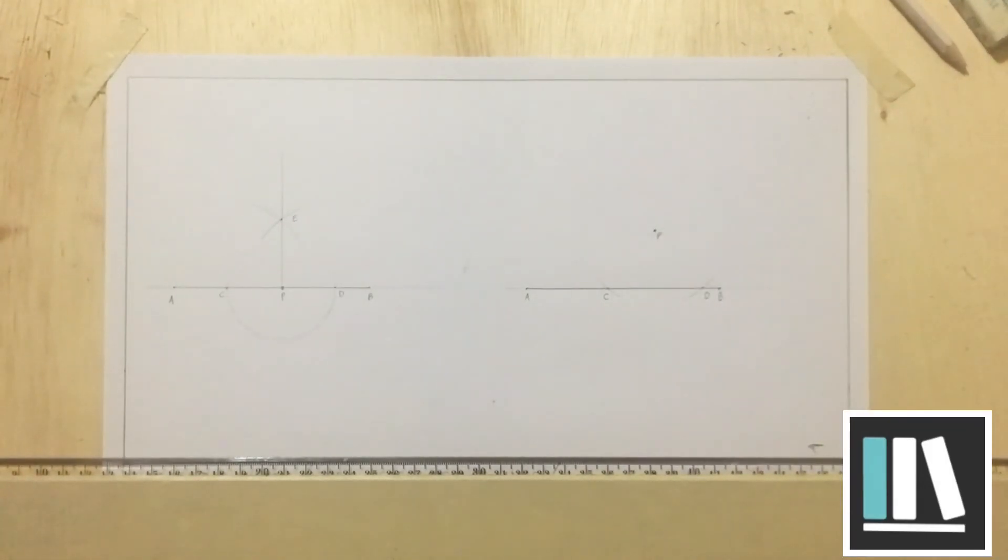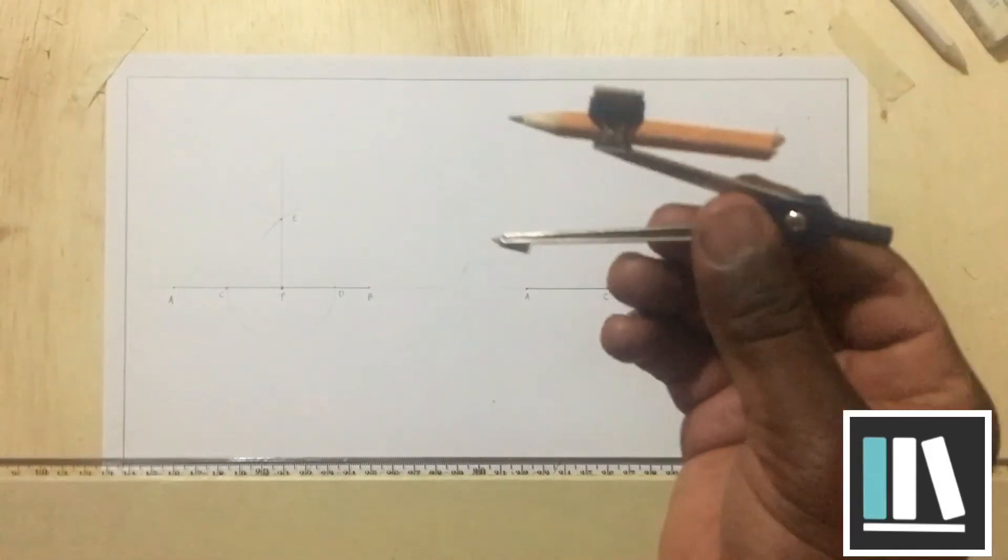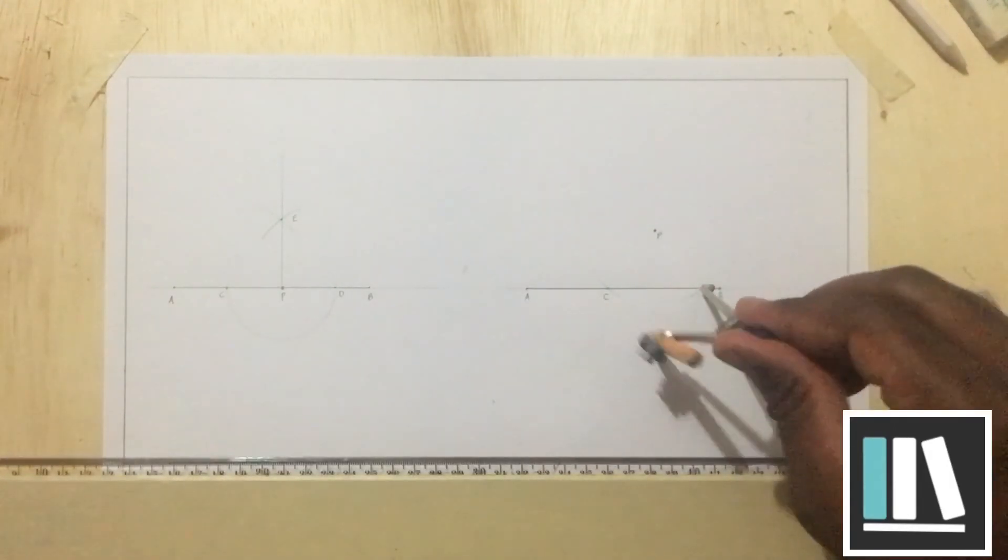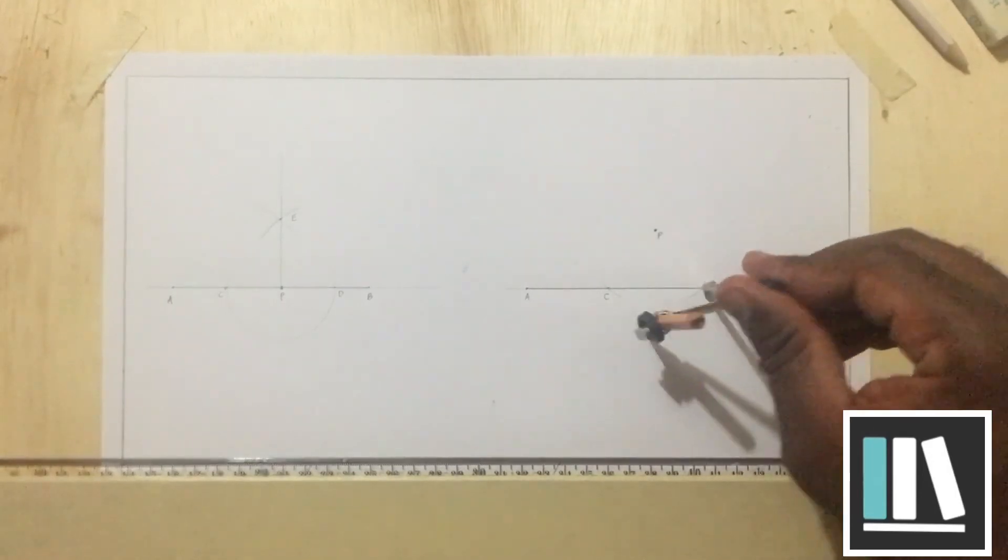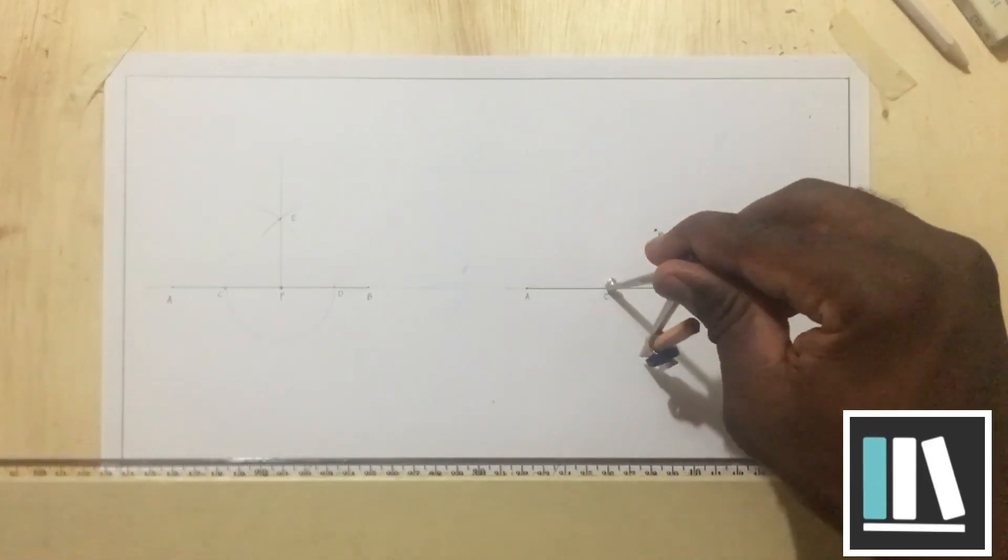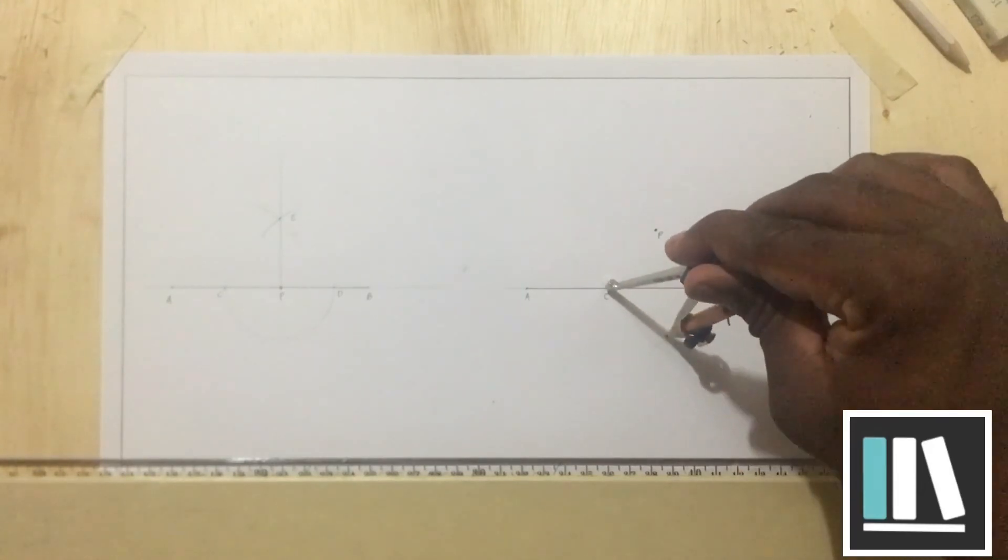I am going to take the compass point. You can keep the radius or you can change it and cut two more arcs. These arcs must intersect. Do not shift the compass in the process.